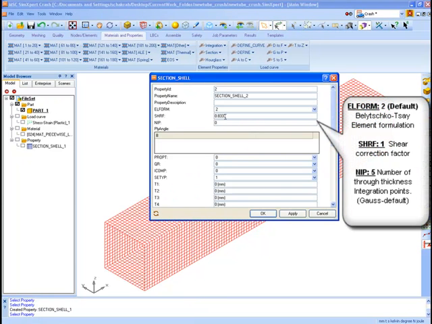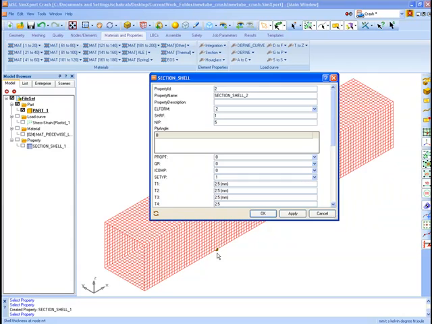We are now going to define the shell element parameters in materials and properties under element properties section shell. We are going to change the shear correction factor to 1 and number of integration points to 5. The thickness of a shell element set for each node is 2.5 millimeters as you can see. The element formulation is left as 2, which is the default BT type shell. This is a very efficient formulation with less accuracy. And to increase this, the number of through thickness integration points are set to 5. This will obviously increase our computation time. Click OK.